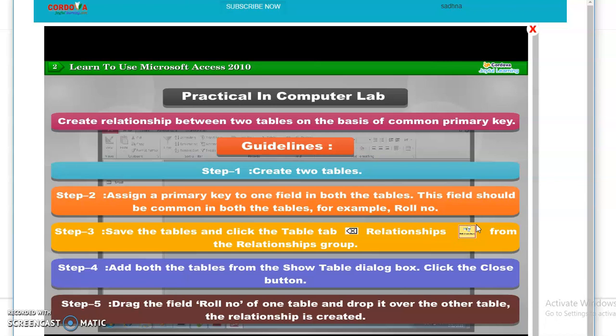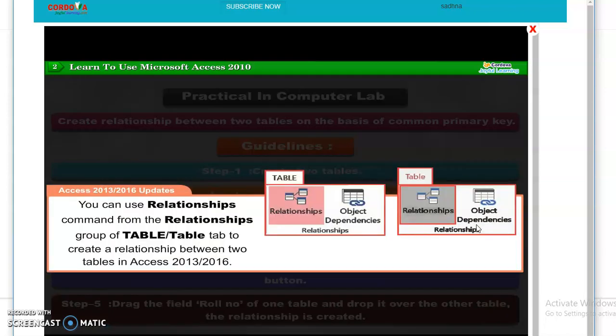The relationship is created. Access 2013 or 2016 updates. You can use the Relationships command from the Relationships group of the Table or Table tab to create a relationship between two tables in Access 2013 or 2016.